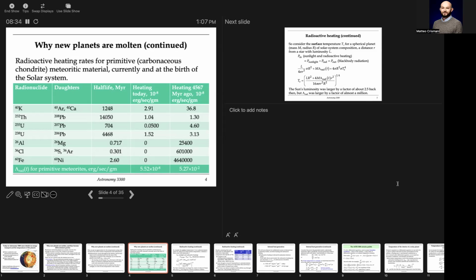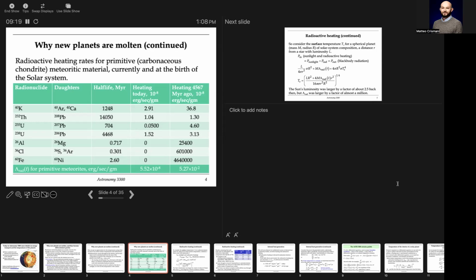That's the same radioactivity that you get in bananas. So bananas are heating up. No, bananas aren't heating up in the middle of the planet, but that's how you can think of it, right? And you can see here that the contribution today is about 2 ergs per second per gram. And of course, if you want to stick that into a calculator, you can type how much that is. And you get a really good contribution here from thorium and uranium-238. You certainly have some contribution from 235, which is the stuff that you find in the dirt, but it's not anywhere as important as potassium.